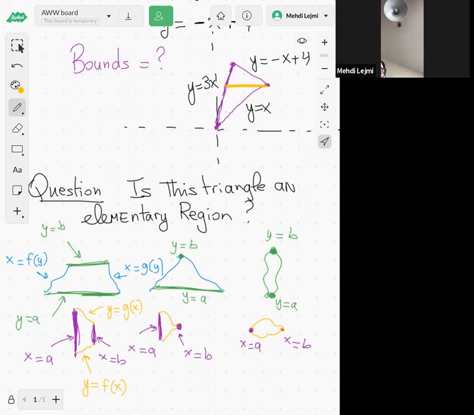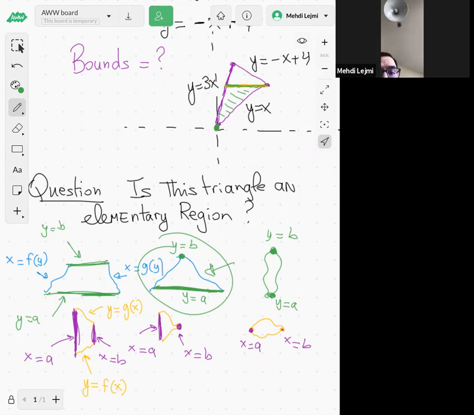And so if you use this line, then this region here would be an elementary region, because now I'm connecting this point to this horizontal line. That's perfect. Makes sense. Like this would be this case here, right? Here I'm connecting a horizontal line to a point. So here I'm connecting this point to this horizontal line. So that's an elementary region, right?